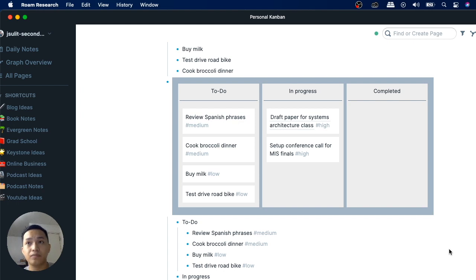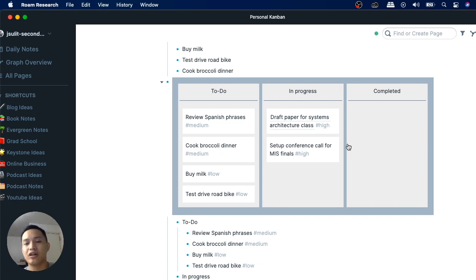For us to actually avoid the fatigue or overwhelm, we should set a limit on the in progress tasks. So it could be 2 to 4 tasks at a given time. It really depends on your workflow, how you work. So you have to be self-aware how many tasks you could work on at a given time. And the good thing about the Kanban workflow is it ensures a steady stream of tasks, which increases productivity, eliminates downtime, and helps us prevent from being overwhelmed by too many things in progress at once.